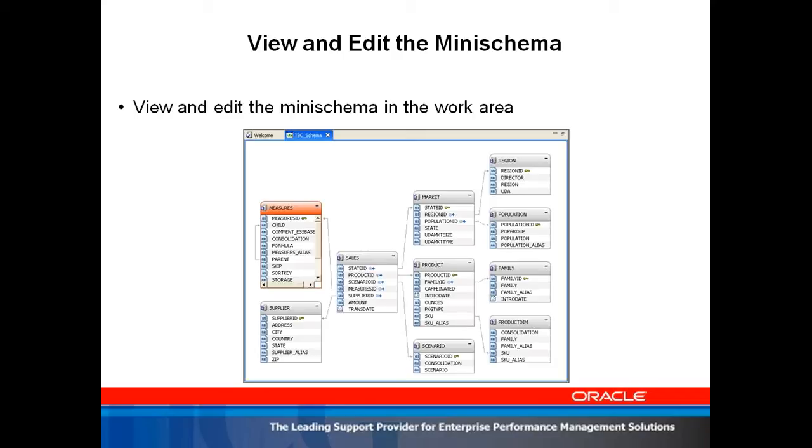Mini schemas are also viewed and edited in the work area, again by right-clicking and viewing. They're usually similar in content to a logical model in an entity relationship diagram, showing the joins between tables and categorizing values in the source databases as dimensions. You can add and remove table joins as necessary within the work area by creating joins manually via an add join command or automatically via the add joins by inspection command.